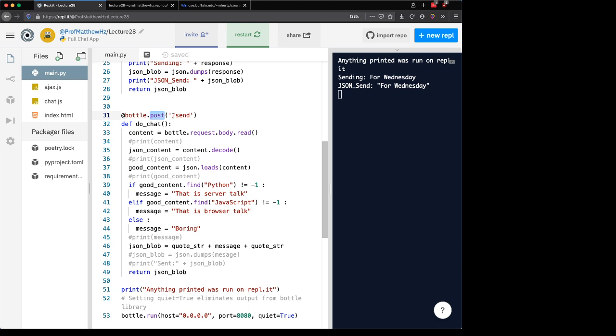So when we send data to /send, first thing it's going to do, and I'd like to give you some nice, simple, easy to remember sort of process. You just kind of have to memorize this. Sorry. Copy and paste, memorize. There is this call you're going to have to make at the beginning, bottle.request.body.read, and that read is a function. And what this does is this gets the contents of that post request. It's going to get that data. And I'll just print this out.